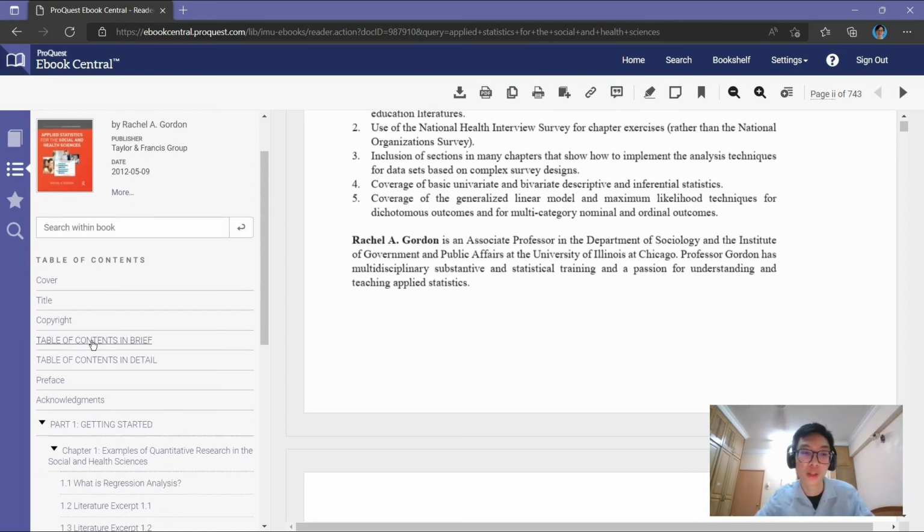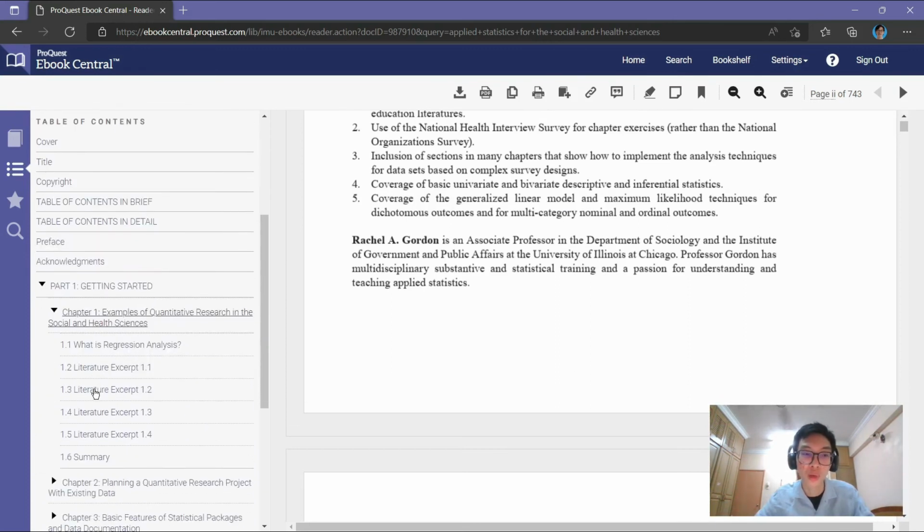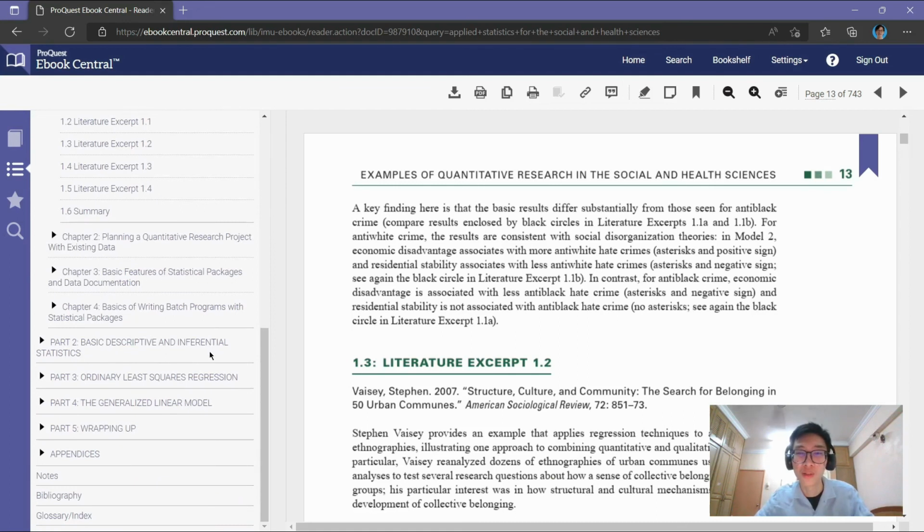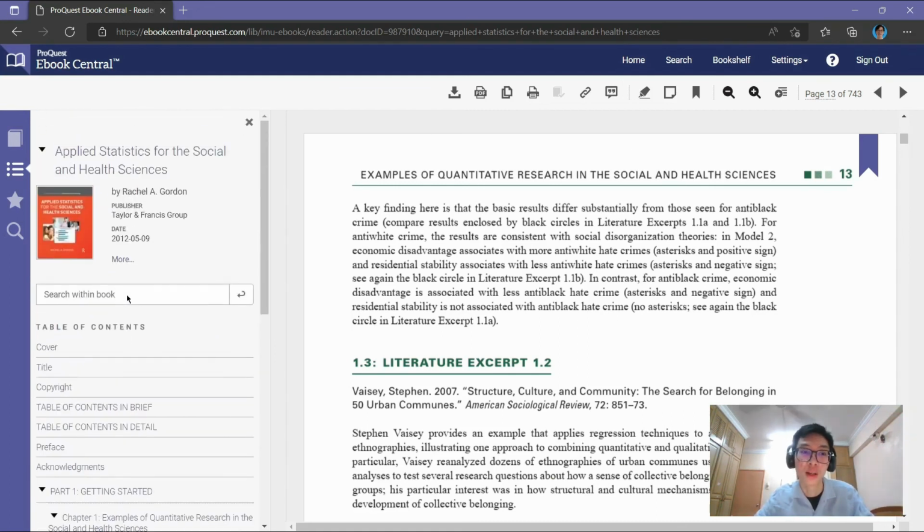The table of contents is right here, and whatever topic you want to go to, you can just click, and you can also add a bookmark, so you know where to continue if you have to close the browser for whatever reason, because this is a very long book. I believe it is around 1,000 pages, including the appendix and other information.